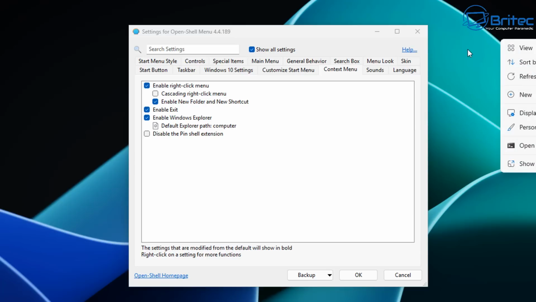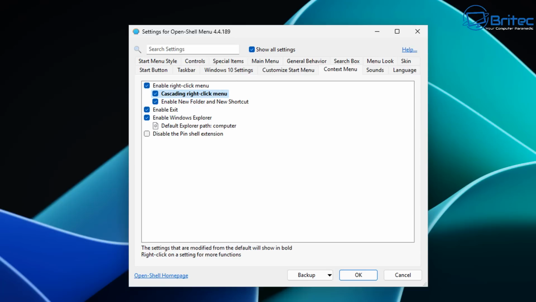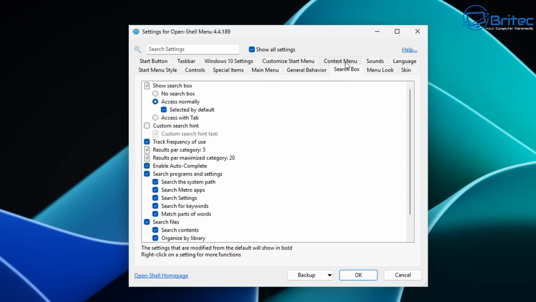But what you need to do with OpenShell is make sure that you get all of the colors working right. And we want to get that classic menu, right-click context menu working. And we also want to get the color with the taskbar there matching the actual menu system. Now, of course, with this version, it is free, and you can disable some of the other features like the search box and things like that if you wish. And you can go through here and change colors and things like that. So let's go ahead and get this customized the way we want.